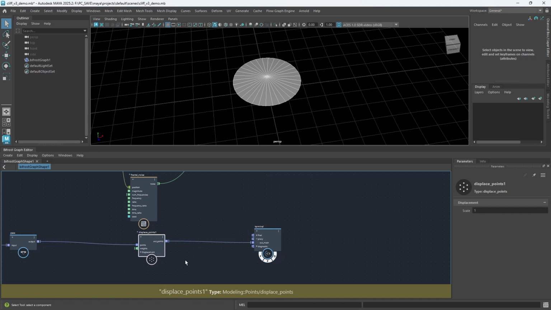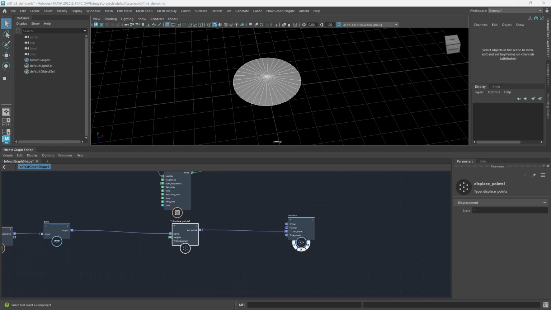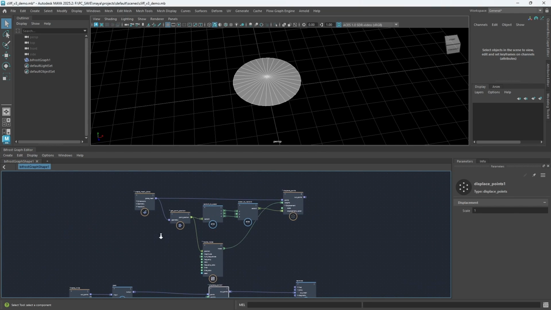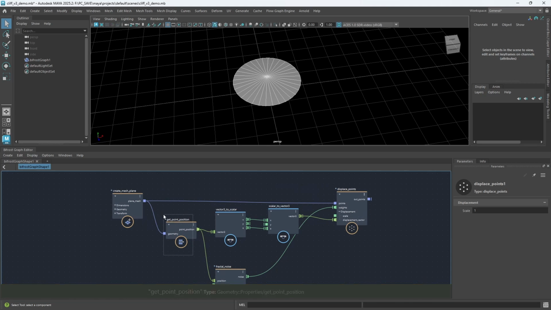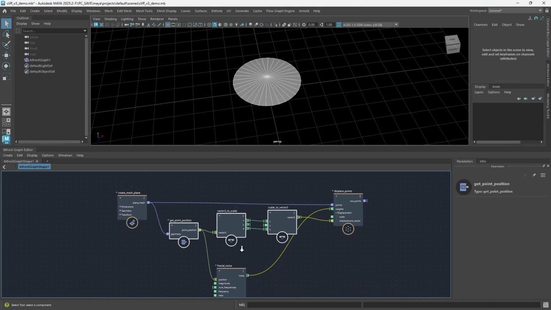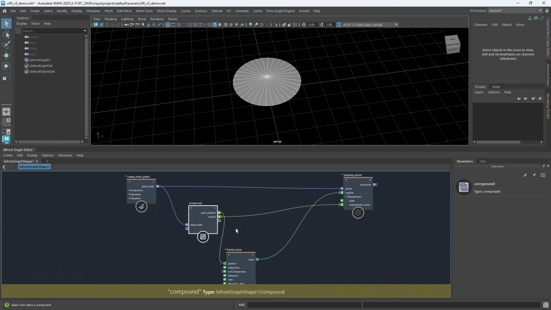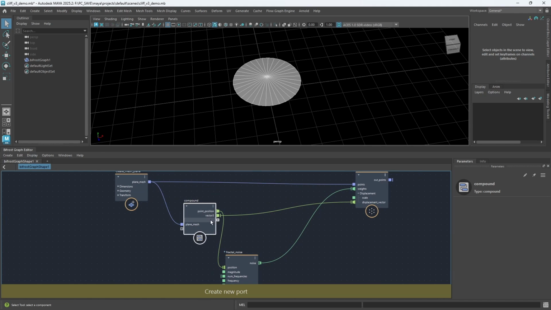So we will displace points, and let me see, I have here a compound. The compound is called flatten y, which just does this. So I believe I can just copy from here and Control G, and this will output the point position.